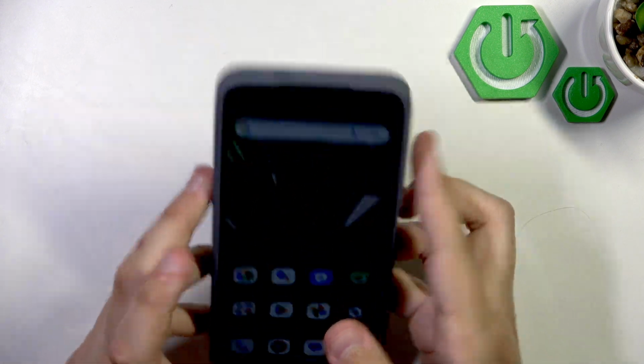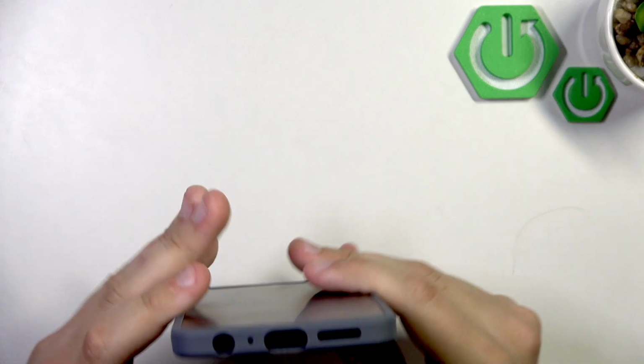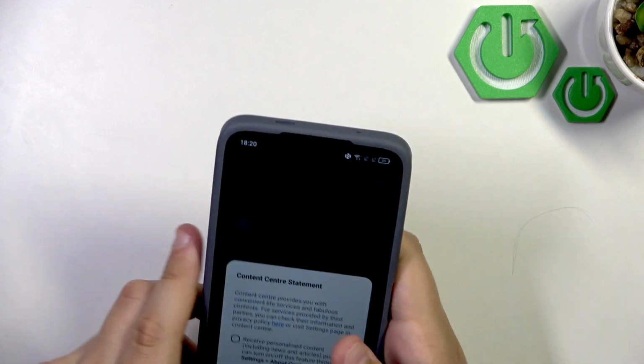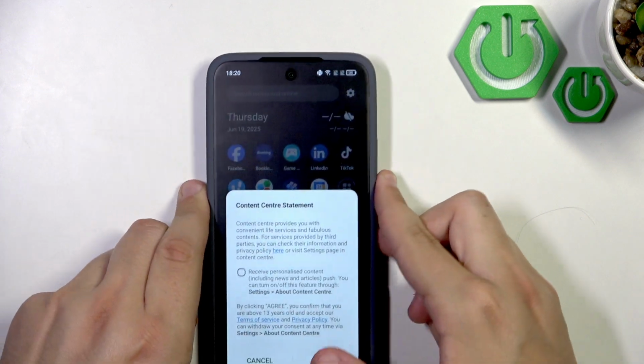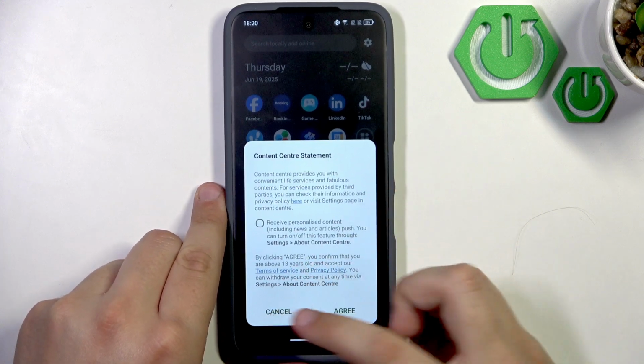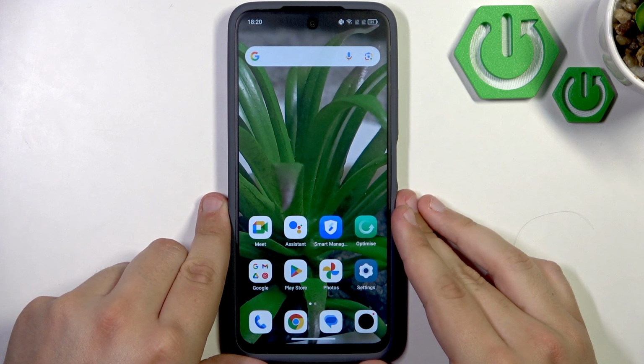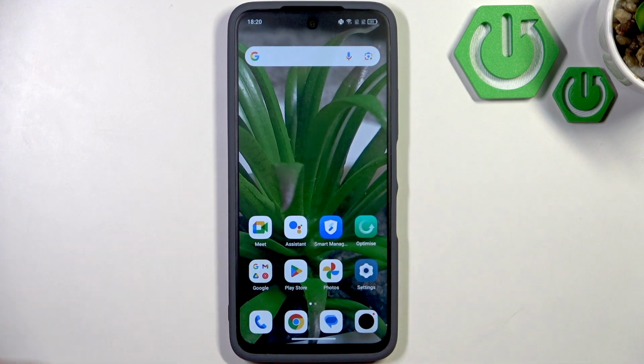Basically, you have the speakers and the ports right here, so you can clean them with either an air compressor or maybe a soft brush. I recommend the compressed air. I think it's much faster and better, so try and check it out. And if it's still not working, then you can test it in safe mode to check for app interference.